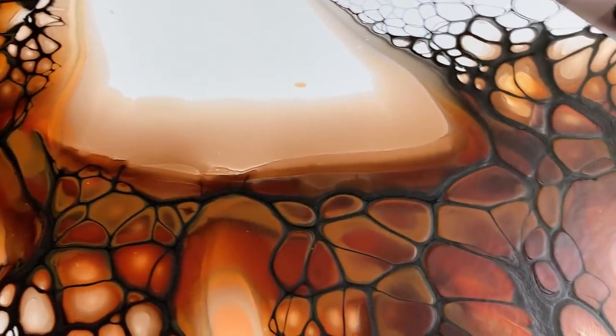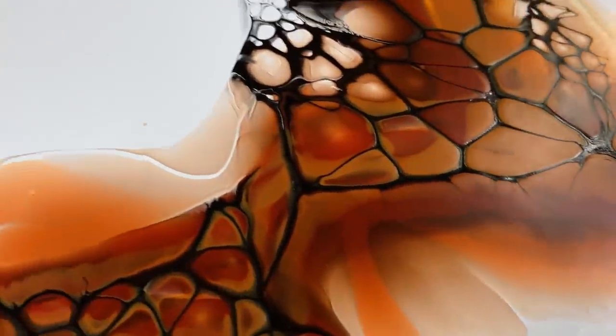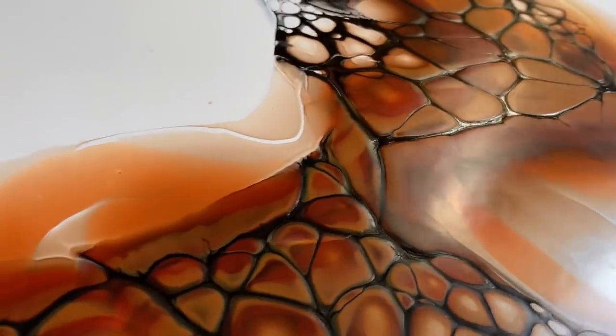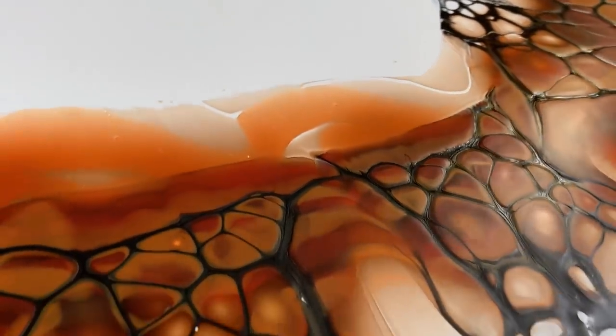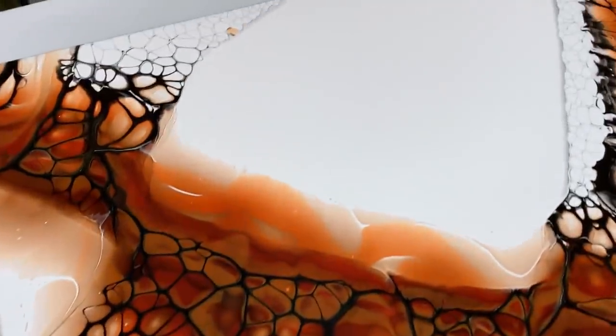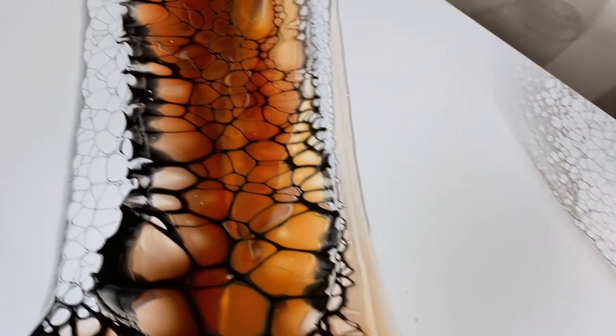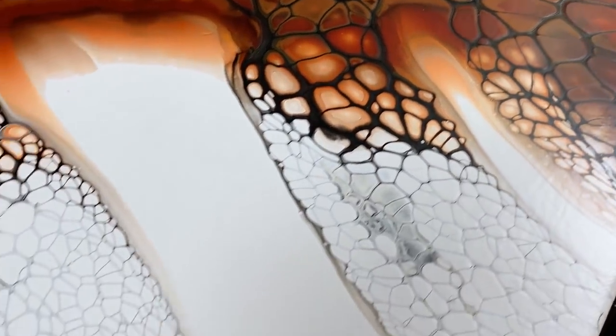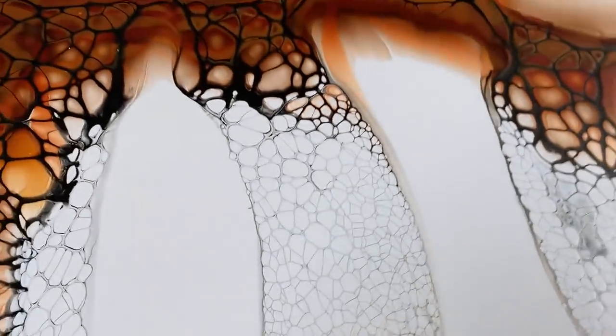So as promised, I wanted to show you guys that this thing is almost completely dry. There's still a small spot right in the center, and you can see it's more reflective. It's still pretty wet. But I am super pleased to tell you, we have zero cracks. No crazing in this at all. I love this thing and I can't wait to varnish it.